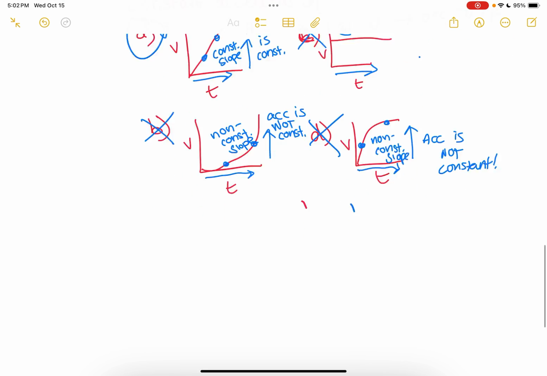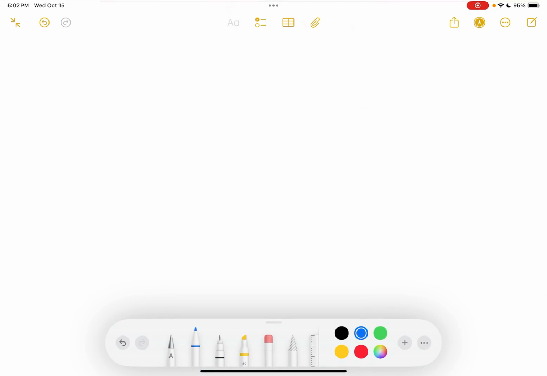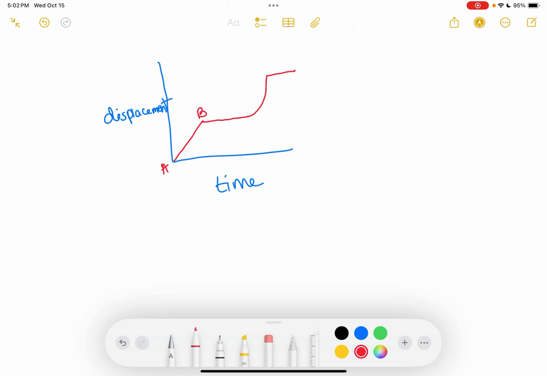And then finally, the last example before I let you go for the night. So I have time and displacement. We're just going to analyze sections of the graph, right? I'm just going to make sections. So this will be like point A, B, okay, so this is point C, D, E, and F. Okay, and we would want to identify parts of this graph. Where might this object be at rest? What time interval? Moving at a constant motion and accelerating.